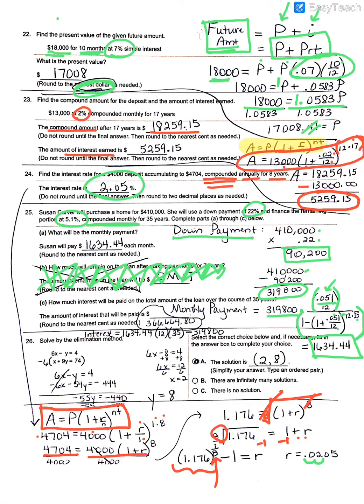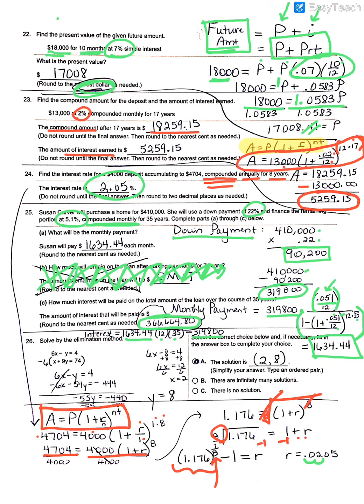But I could ask you about the amount of interest. And so if you're having to calculate how much interest, you will take the monthly payment and multiply it by 12 months in a year times the 35 years, and then you subtract the original amount she borrowed. That tells you how much interest she ended up paying. So again, you'll want to punch that out on your own. Make sure you're getting the same thing there.